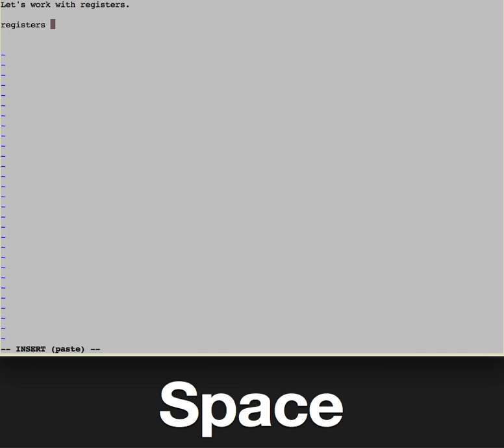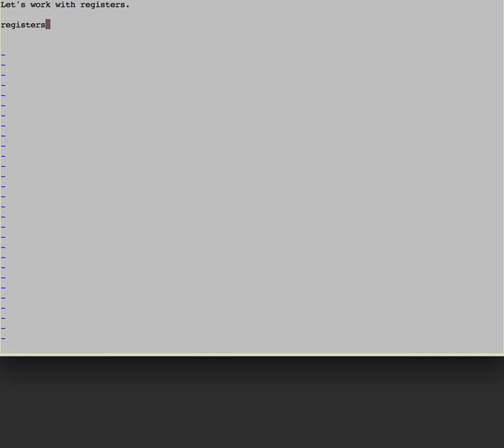Well, if you're in command mode, you can paste the value of a register with a regular paste command, and it works the same way as the yank and delete. You just reference the name of the register before you execute your command. So if I want to say registers work, I can first type W B paste, and then give myself a space, and register A paste. Registers do indeed work.